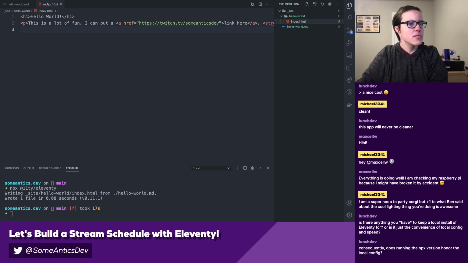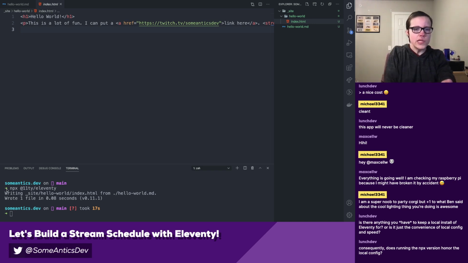Yeah, so Chan's asking, is there anything you have to keep a local install of Eleventy for, or is it just the convenience of local config and speed? Consequently, does running the npx version honor the local config? I believe, yes, running the npx version should honor the local config, which we'll get to later. In my experience, the main reason you would want to locally install Eleventy is that it would allow you to pin the version. So if Eleventy updates down the road, that's fine.